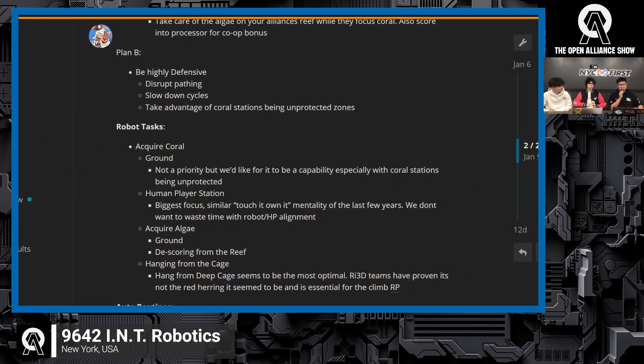Before we dive deep into individual mechanisms, I want to talk about our overall vision for the robot this year. When thinking about game strategy, we wanted to take on all the tasks, and our elevator is the main system enabling that. We decided to go with an internally belt-routed elevator. One main reason was weight — it's much lighter than a typical chain-cascade elevator. This year we have less weight to work with, so we're more mindful. Another reason was low maintenance: once you tension the belts and finalize everything, there's not much upkeep required.